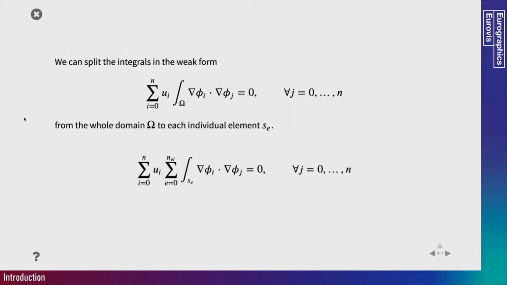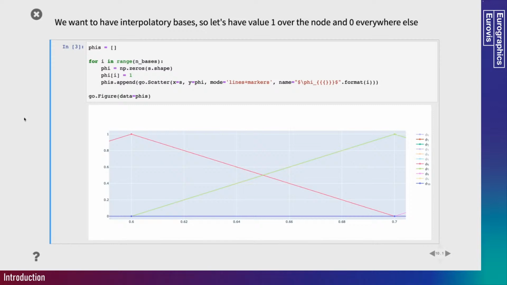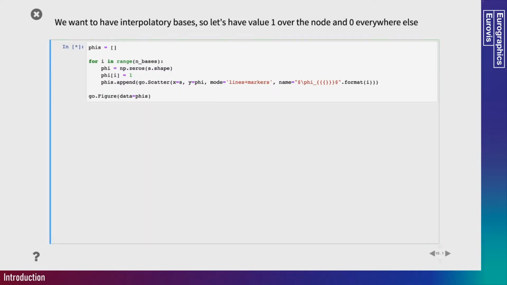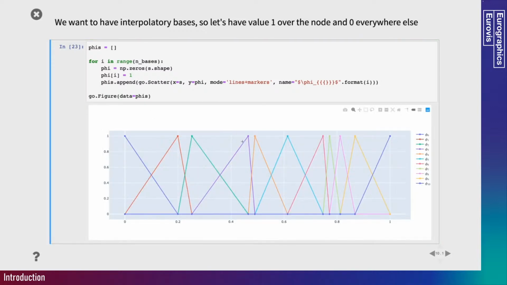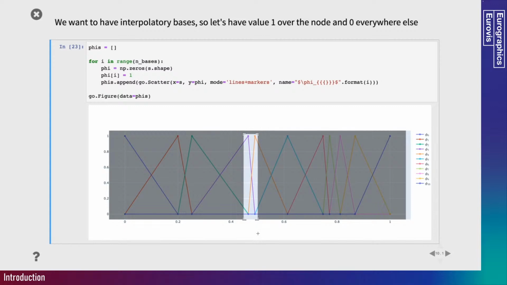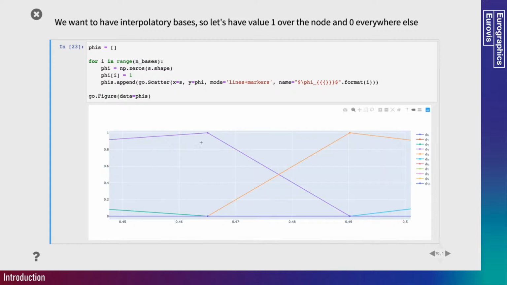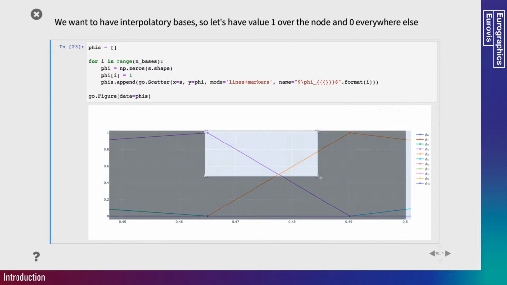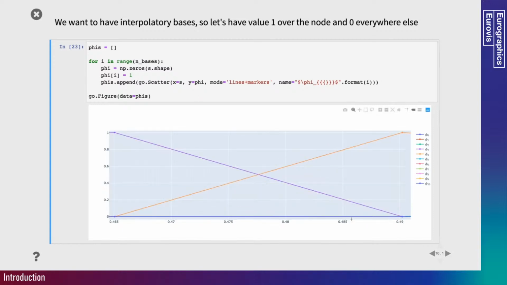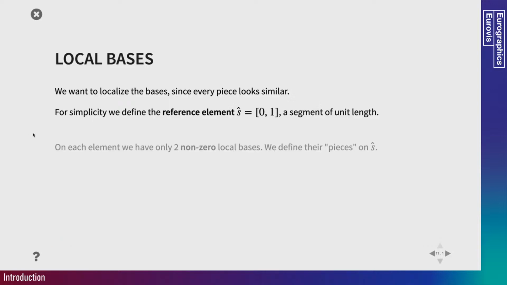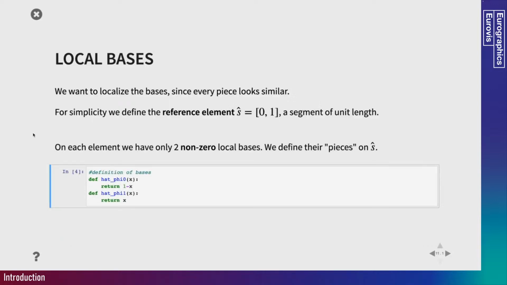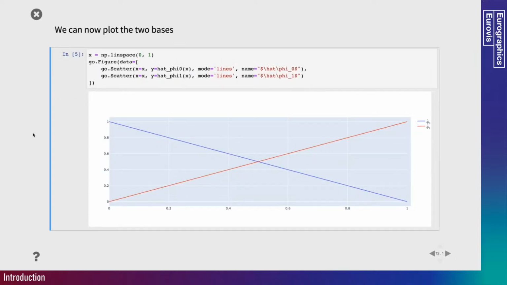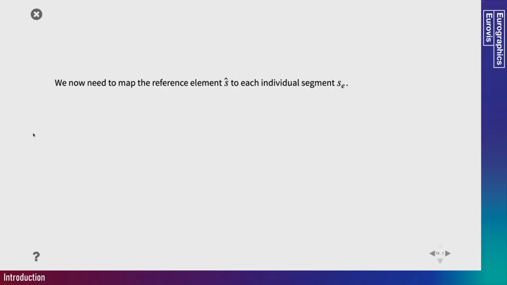So if I continue here, the theory is exactly the same, nothing changed. If we try to look at the basis, now they're not uniform anymore. But if we zoom on every one of them, everything kind of looks the same. They're different scale, but they're all the same. We always have this one going up and one going down. The difference is just they're not all the same. So the localization is exactly the same. We have the same local basis. This local basis will look exactly the same.